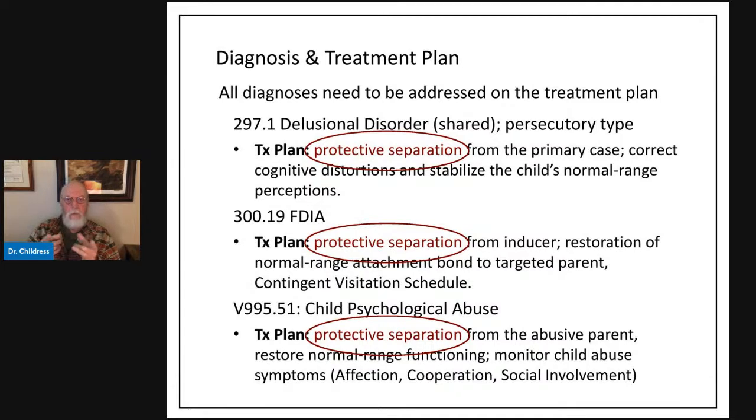And then the treatment for a factitious disorder imposed on another is also a protective separation of the child from the primary case, the inducer of that. And so the protective separation is the treatment for both of those disorders, and it's the treatment for child abuse, all forms of child abuse.